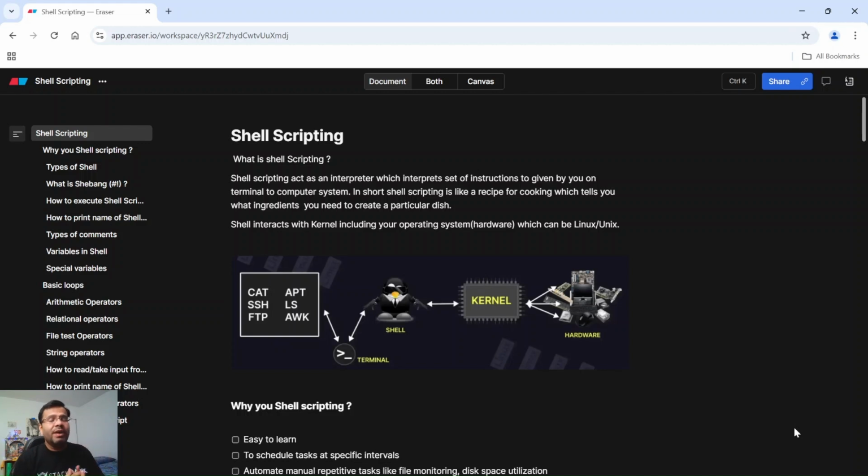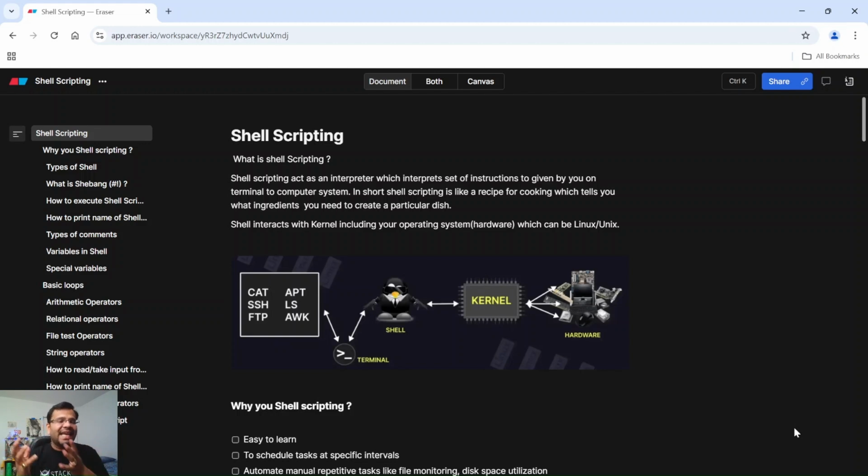And the bonus tip is we are going to debug the shell script: how you can debug it, and what kind of commands you need to debug your shell script if you are facing any issues. So that's what is going to be covered in today's video, the journey of shell scripting between me and you. So let's get to the first point, which is what is shell scripting.